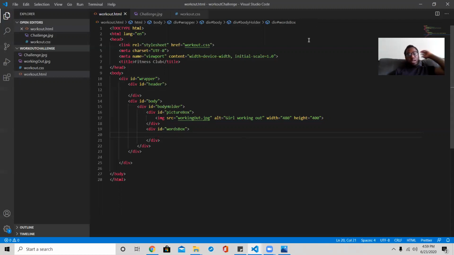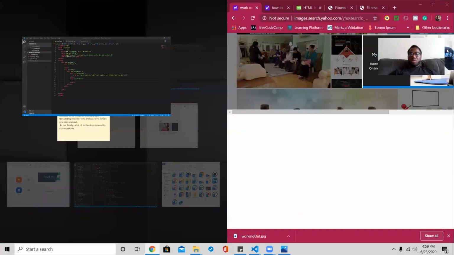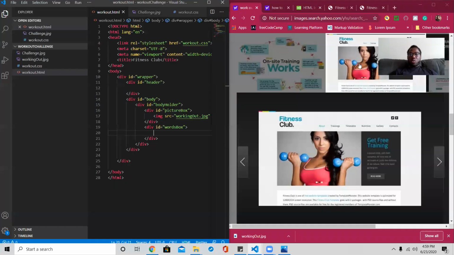Now, while you catch up, what I'm gonna do is explain what we're gonna do next. Next thing we're going to do is we're going to pretty much put a div inside of our words box, and we're gonna have 3 divs inside because I want a div that has this get free training, a div that has these words in it.